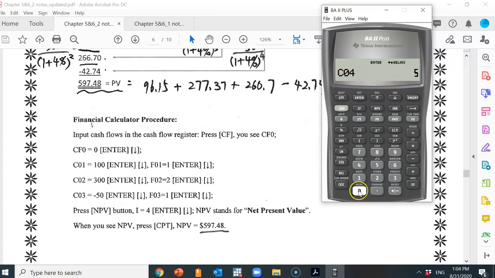Cash flow 4 would be -50. Enter, down button. Frequency 4. Double check no other cash flows. Come back to cash flow 0. Okay, this is an alternative way to input those 4 cash flows. You input 300 twice if you want frequency as 1 for each time. Otherwise, you could input frequency as 2, so you only need to input 300 once. In this case, the NPV would be the same number.